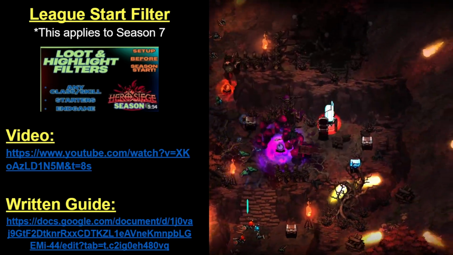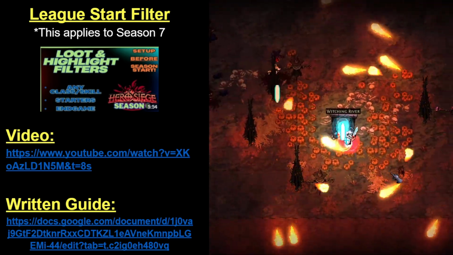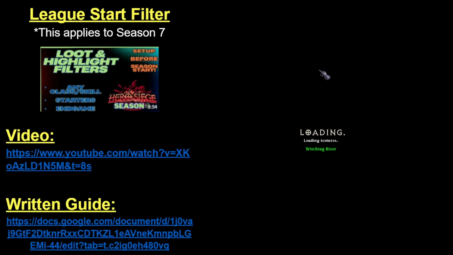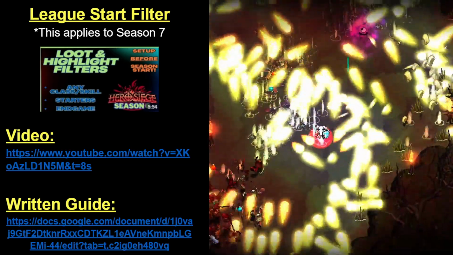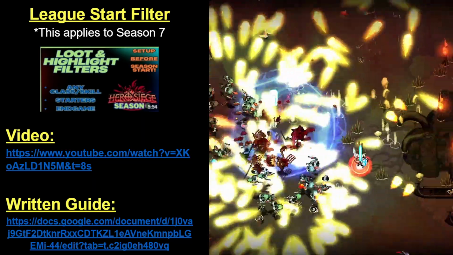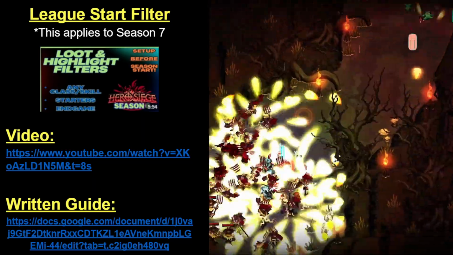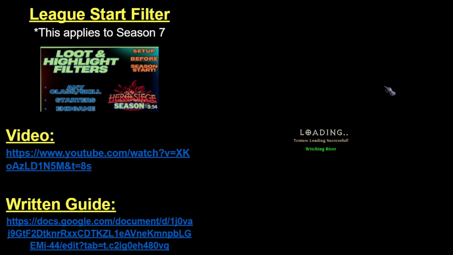So I do have a full video explaining how all of that works and what you will need to do. If you're not sure how that works, be sure you check out that video. And then of course I do have the full written guide that explains every single archetype and what I put on each of those archetypes so that you can kind of practice. You can jump into Season 6, pretend that it's league start day, make your filter really fast. You can get familiar with where everything is at. And it's honestly quite easy.